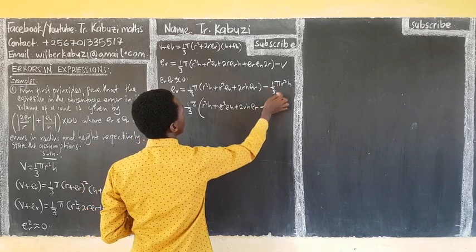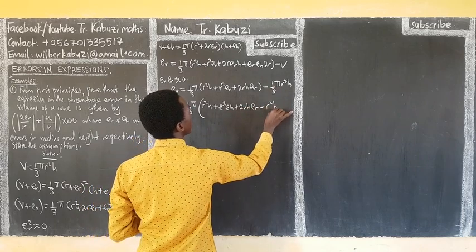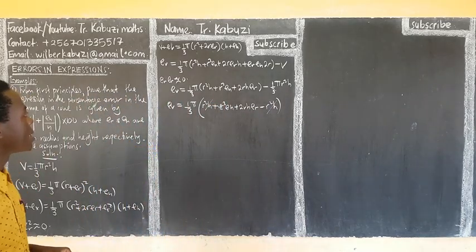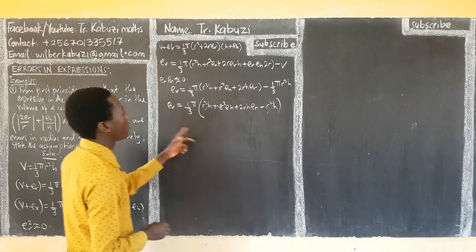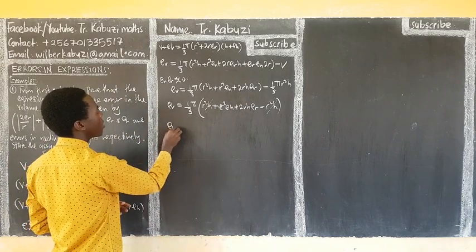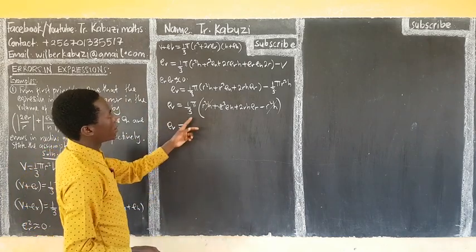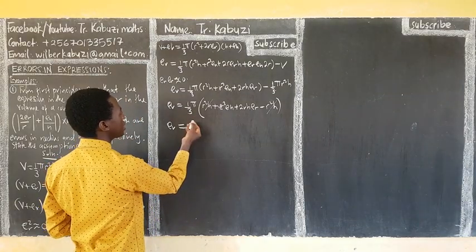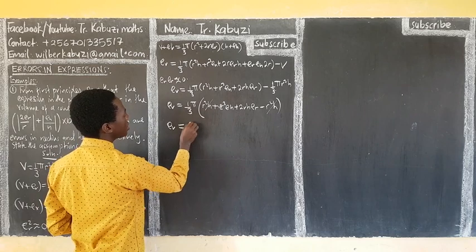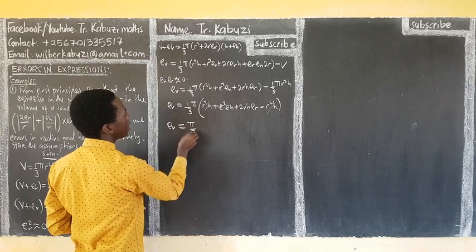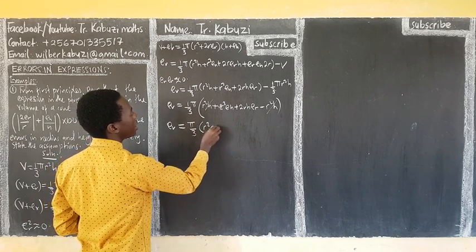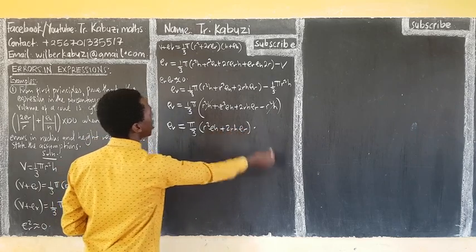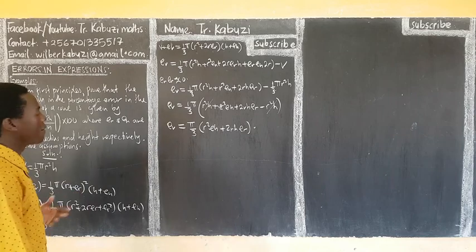Then I factorize out this, so this one means r squared h. And so all of this now is going to be smashed with that. So now, when we enter this, we have our error in the volume as pi over 3 into r squared eh plus 2rh er. So now this is the error in the volume.